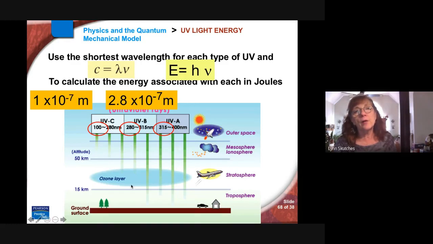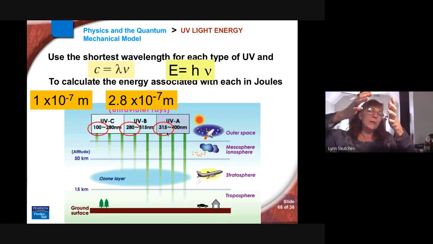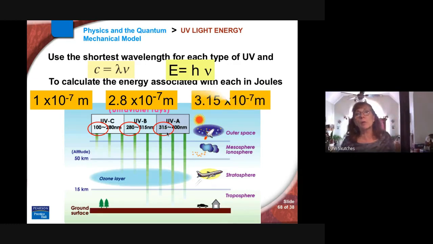And then this last value for UVA, no zeros, doesn't have to have a decimal. All three of those are significant, so we need to have all of them in our answer. 3.15 times 10 times 10, 3.15 times 10 to the second. 10 to the second times 10 to the minus 9th is 10 to the minus 7. So now we've got all our wavelengths in the correct unit. I won't be that tricky with you. I'll give you the wavelength in meters. I just wanted to point that out.